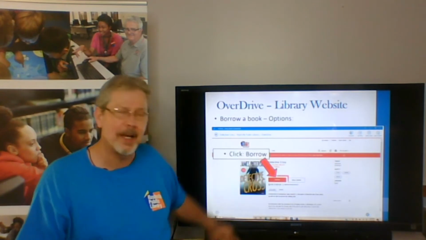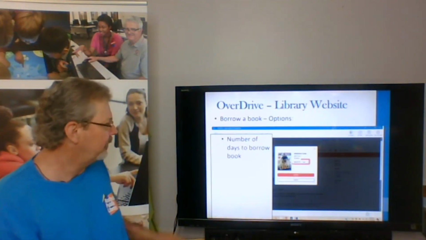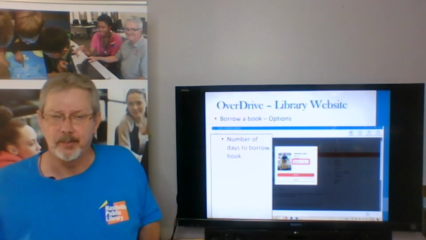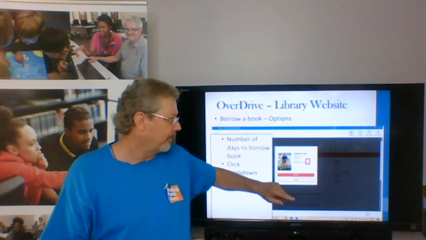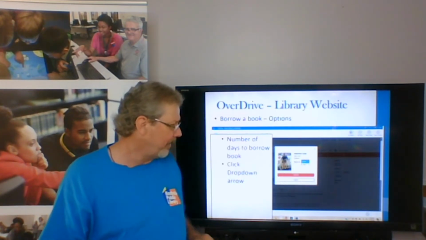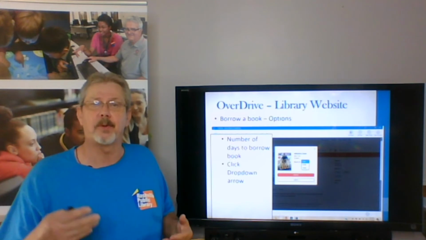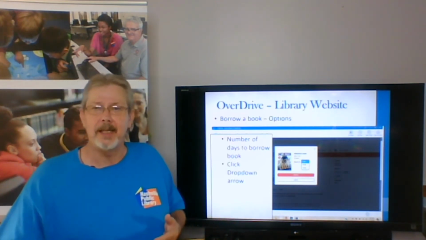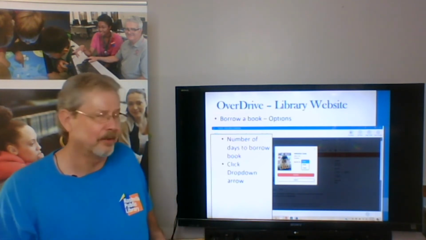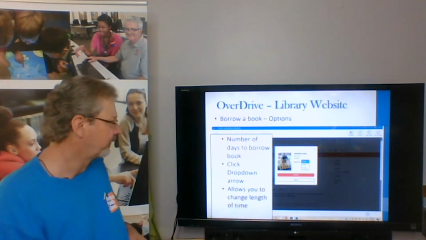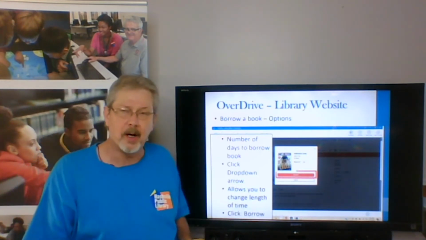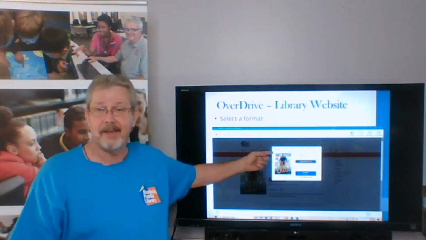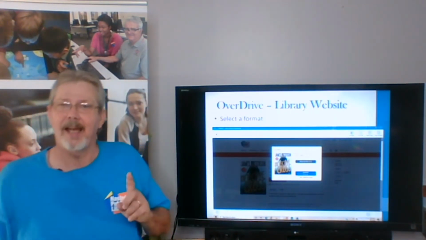But we're going to borrow it by clicking on the borrow window, and it brings up the window to borrow it. But how many days do I want to borrow the book? I have the option. It defaults to 7, but there's a little drop down right there. If I click that, I have the option for 7 days, 14 days, or 21 days. So I can select to keep it out longer or less, depending on how fast I think I can read the book. We're going to leave it at 7 days and click on borrow. And it says success. I have actually borrowed the book at this point, but haven't downloaded it yet.